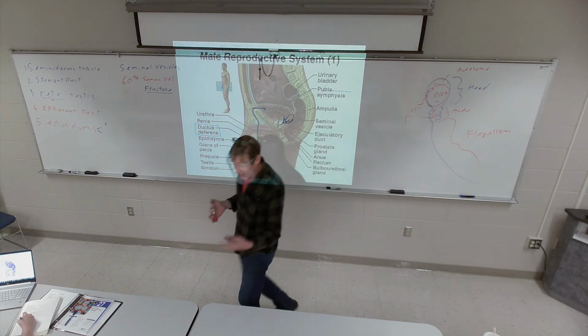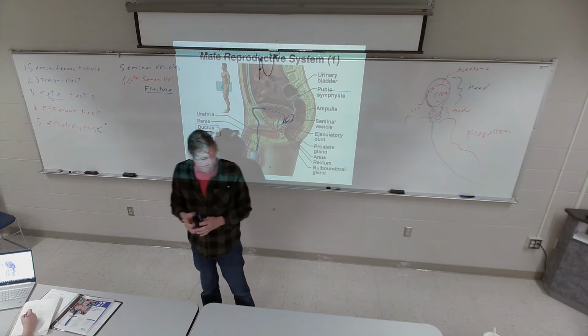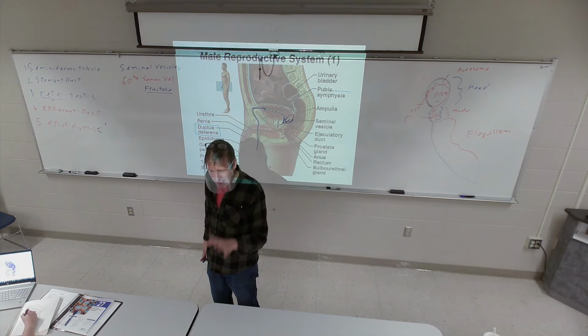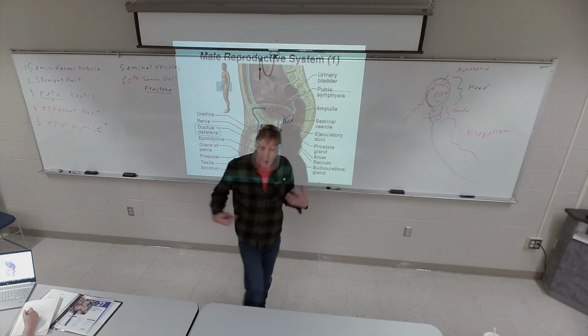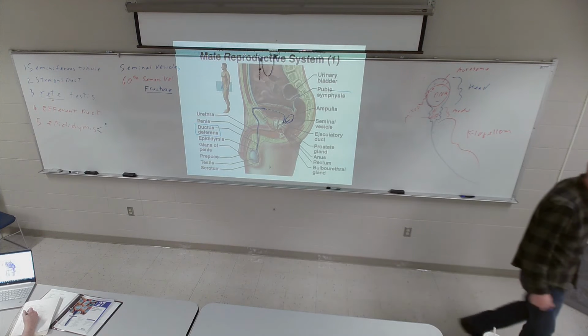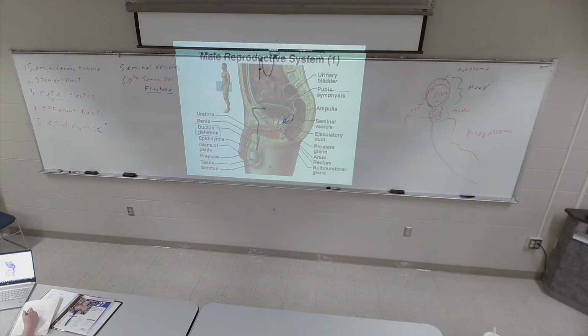All right, a couple things about sperm. These are the tiniest cells you find in the body. They're really thin. You went over meiosis and mitosis last semester, at least a little bit, right? Mitosis occurs in all your somatic cells, your regular body cells. The only place where meiosis occurs will be in your gametes, your reproductive cells. So if you're male, the only place you use meiotic divisions is to produce sperm. The other place, females use meiosis is to produce the eggs or oocytes. It doesn't happen anywhere else.